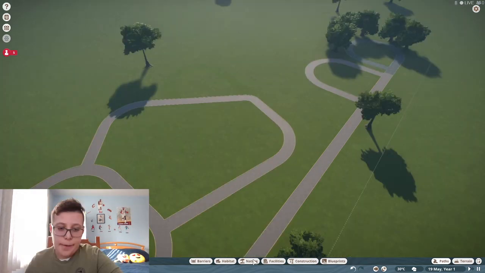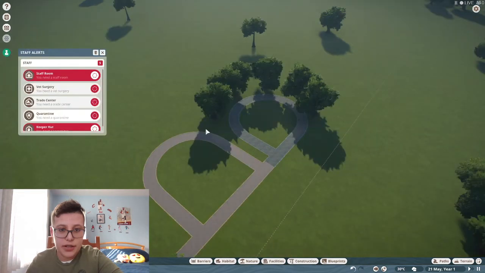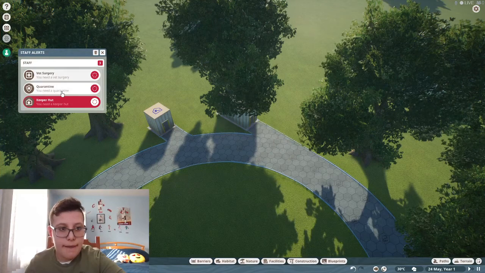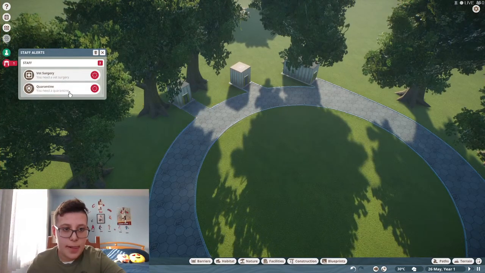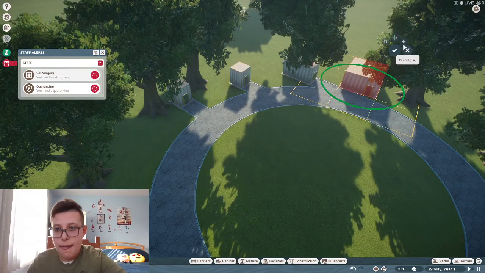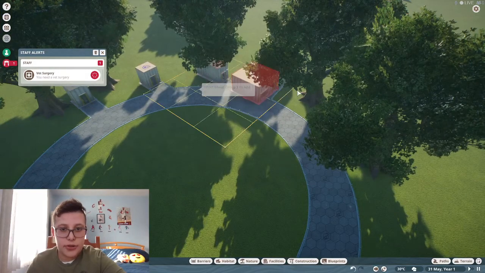So now if I go to here, and I need a... Seriously, I need a trade center. So that trade center, I can't make any animals, which is a bit of a problem. So like that, you need a staff room. We need a keeper's hut. For whatever reason, we need a quarantine. The animals, I guess, were sick. And then a vet surgery.